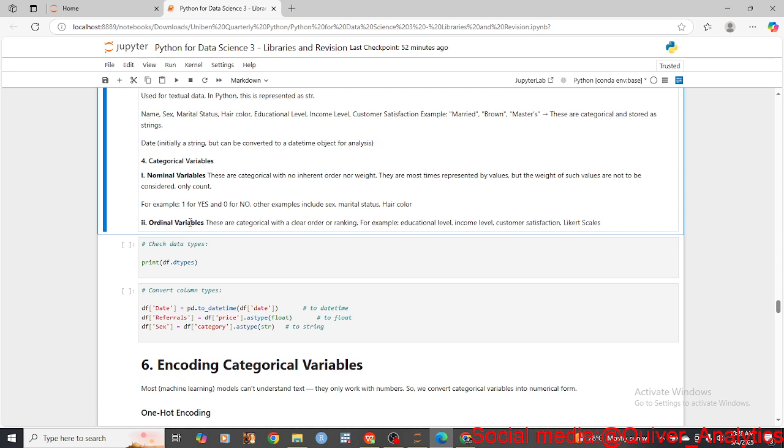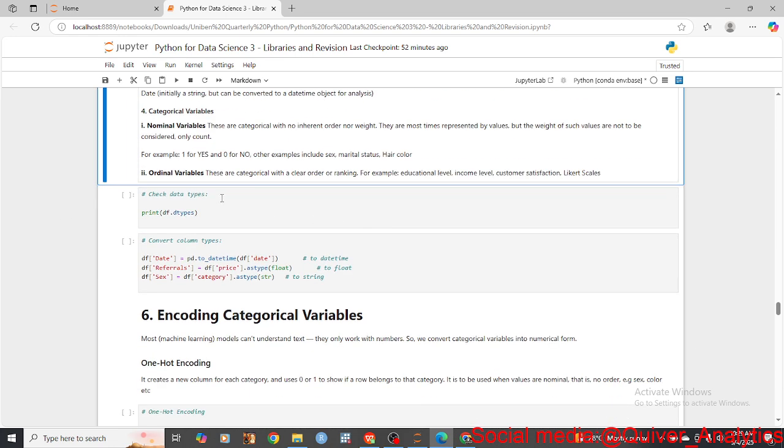They are just categories. But ordinal, for example, educational level: when you have a PhD, your order is more than someone who has an SSC. So that's the ordinal variable.